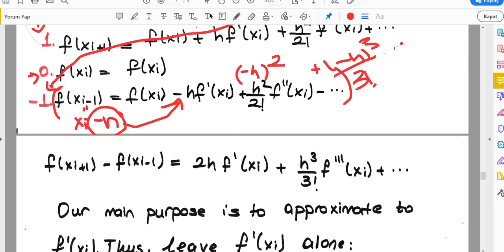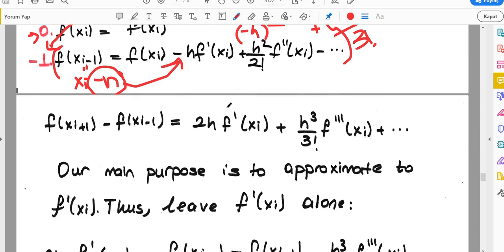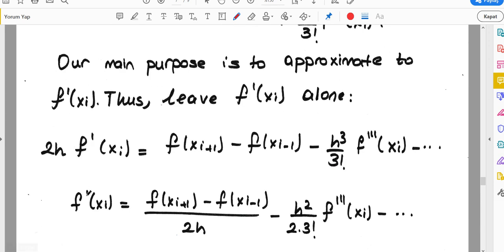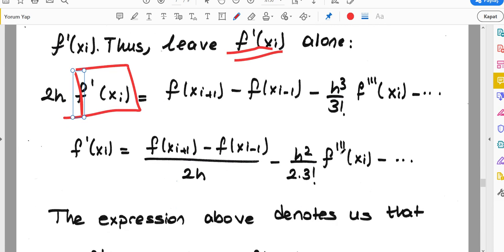So when you are multiplying them by the coefficients, of course, as you can see here, you are getting the first derivative approximation you want to get. This is the process, so you can also follow these steps as we did in the previous. It's very easy for calculating them. And I'm trying to just obtain here the first derivative. For this reason, I'm leaving my first derivative alone. So when you are doing it, it is totally giving you what?